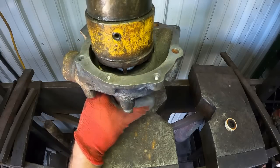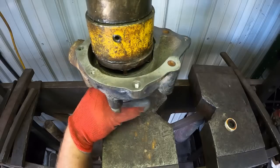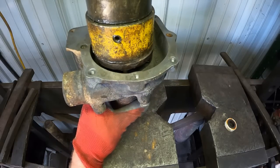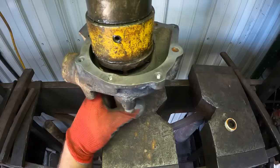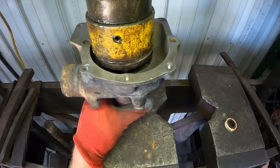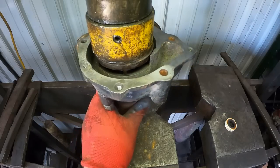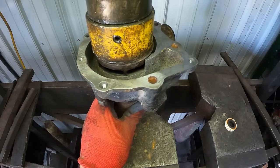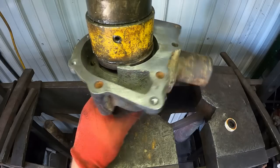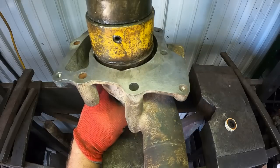And we want the impeller to be close to the housing without quite touching. And my eyes ain't what they used to be. It'll usually rebound just a skosh. I should probably get a feeler gauge and stick in there. Well, they're close. Ooh, I just heard a touch. All right, we're going to call that good.